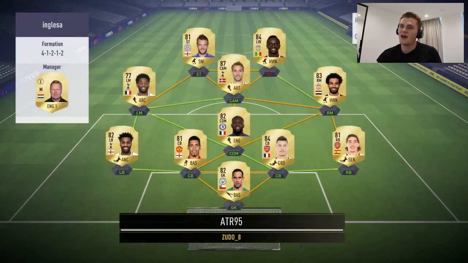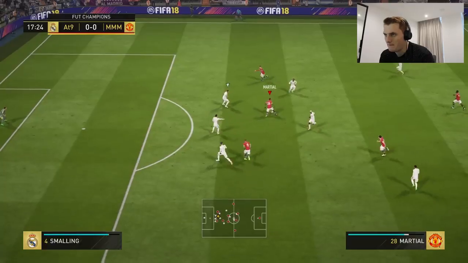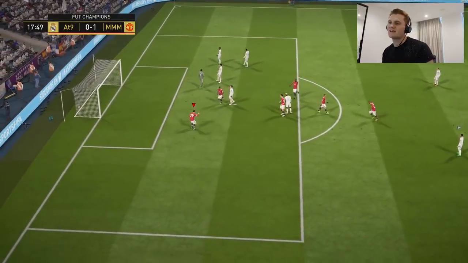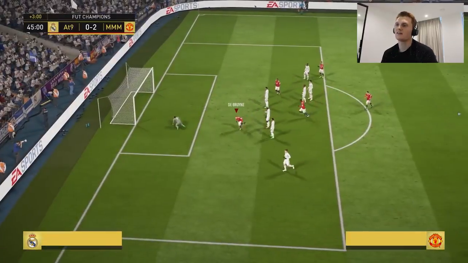6-5. Okay, 4-1-2-1-2. BPL side. Bakayoko, Koscielny. And Mane as a striker. At least put him left forward so he gets some chemistry, man. Mkhitaryan, yes, let's go. We're 1-0 in the lead. I'll take it. Next level. The luck. We love luck.